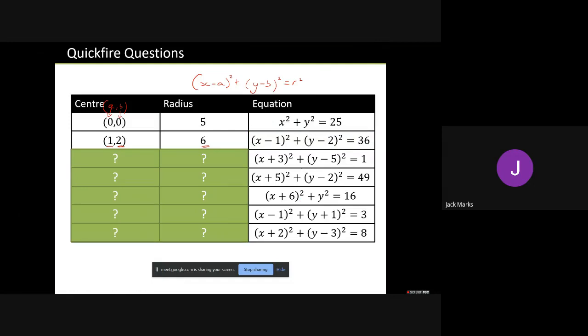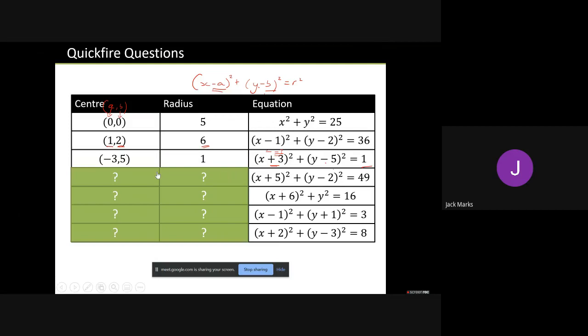But more typically, you need to be able to go backwards as well. So the format says we must have minus a, but there's no minus sign here. So this must be because there is a double negative. So minus 3 is the a. This one already has a negative, so if we compare, we just read it off. So the opposite sign here is minus 3 and then 5. The radius, we need to square root this one over here. Square root of 1 is also 1.